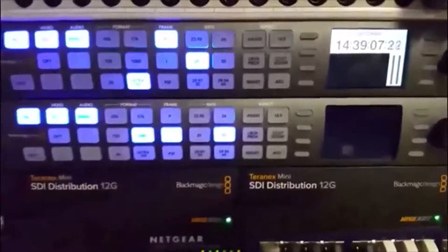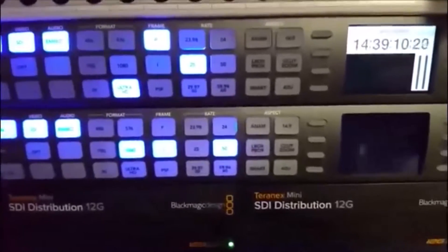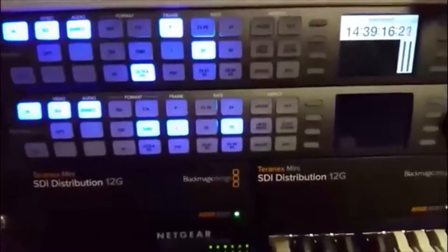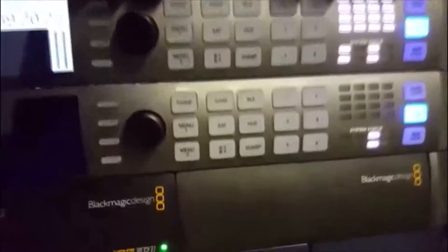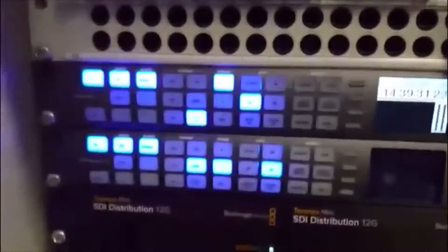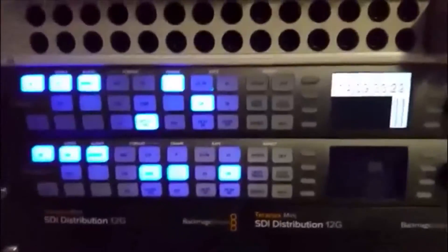You wouldn't need to do very much with these unless you wanted to change what these units do — for example, if you were going to go from Ultra HD to something else, or from something else to Ultra HD, you might change the configuration of these buttons somewhat. The buttons on the right-hand side cover things like video gain, different presets for different scenarios, menu options, and configuration options. The on/off button obviously you might be using, but for the most part once these are set, you leave them alone.